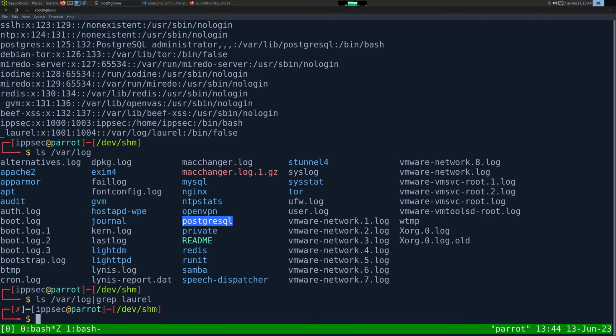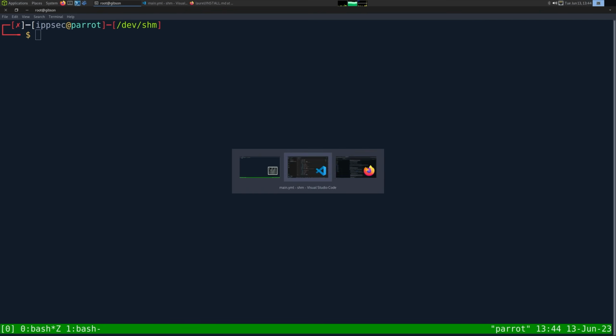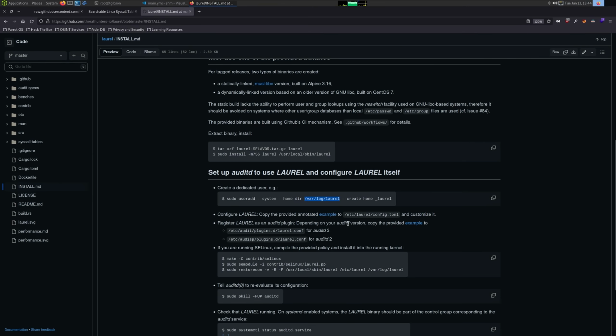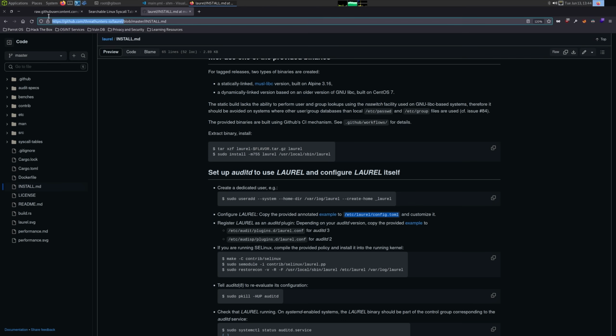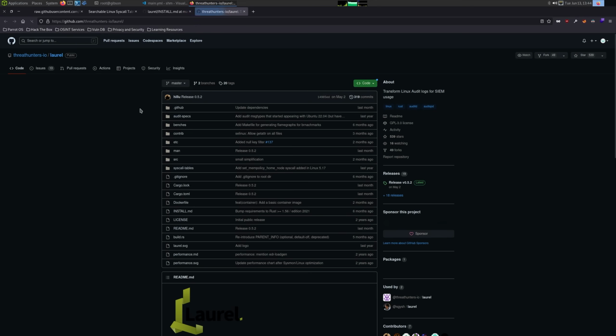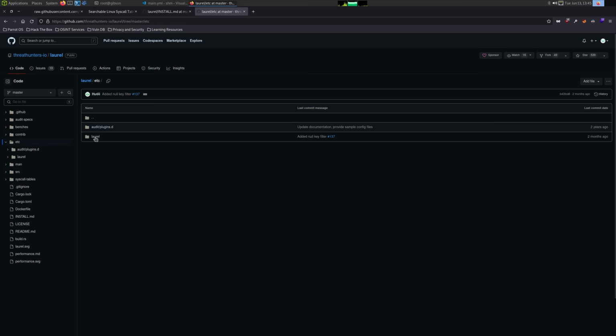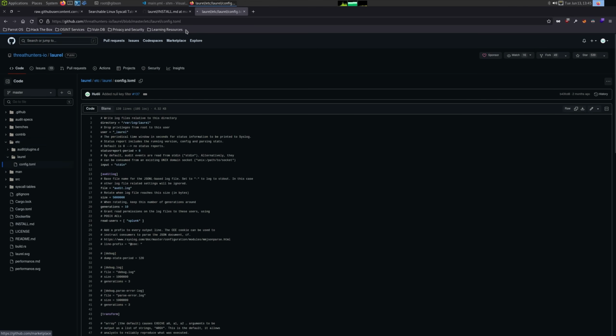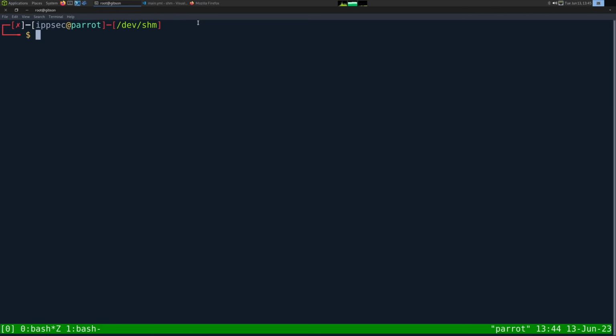The next thing we'll have to do is add config.toml and customize it. So let's see. I'm just going to go back here and we can grab, where is it? /etc/laurel/config, and let's just download this.